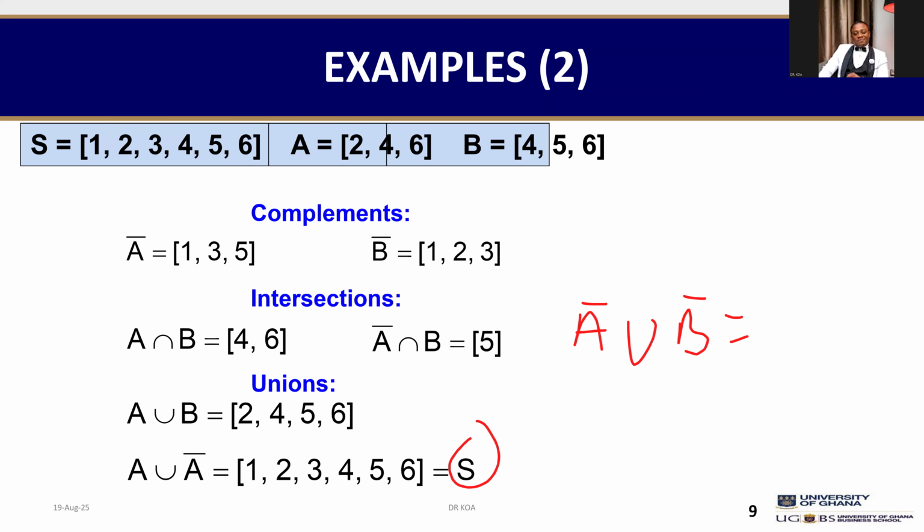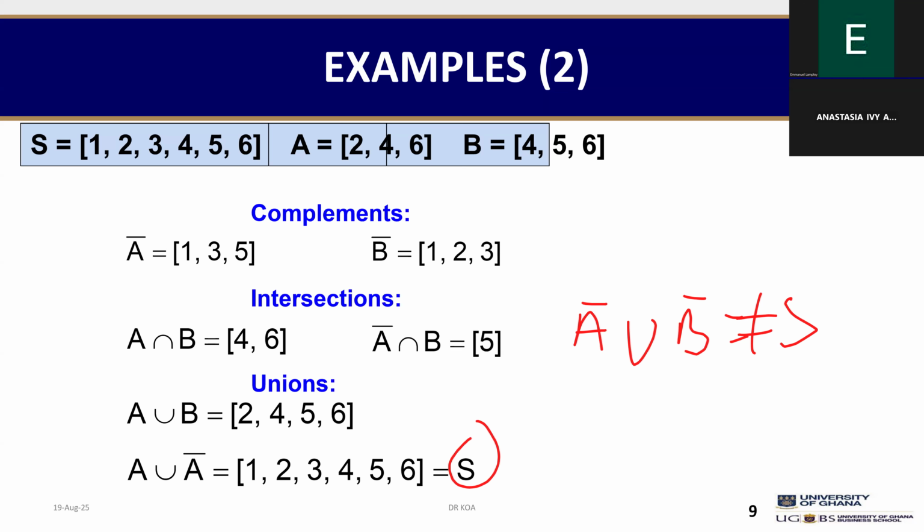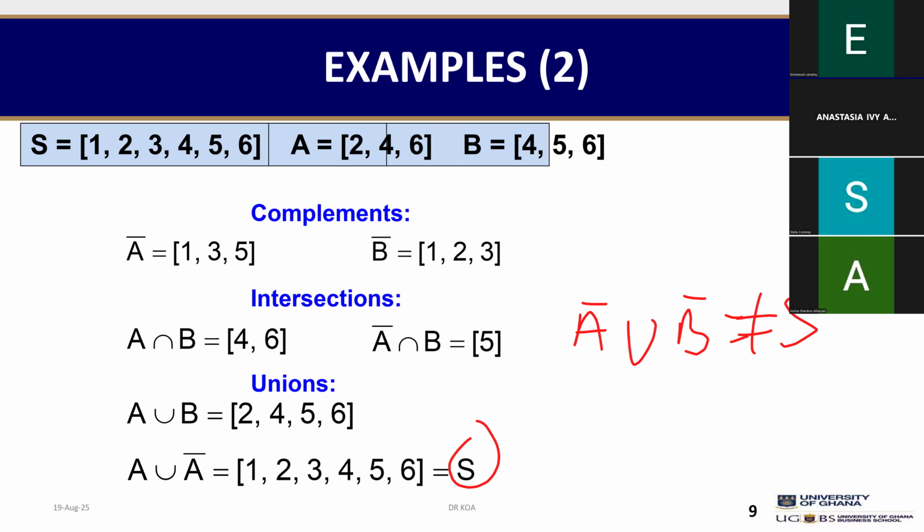Who can tell me why this is not equal to the universal set? Who can tell me why this is not equal to the universal set? Yes, Anastasia, are you sure you are here? Because anytime I call, you don't respond. I was having a problem with my microphone, but I'm okay now. Is it better now? Yes, it is. Okay, go ahead.